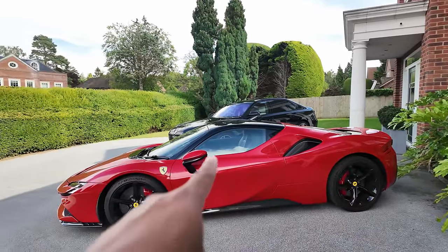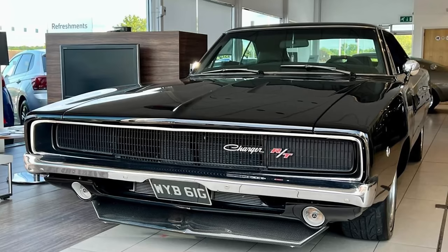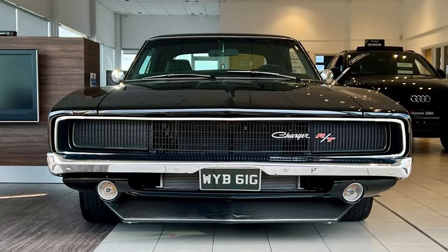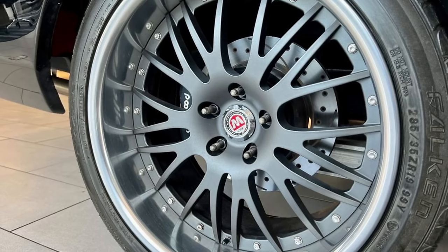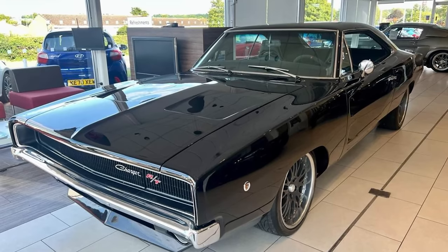This car goes, the 918 should be here. Dodge Charger that I found, Charger? I'm confused myself. That Dodge that I found is really tempting me. I really, really want it. I've never experienced an American muscle car before, so it'll be my first time. But I think this is something that I need in my life. I would love a project car anyway.